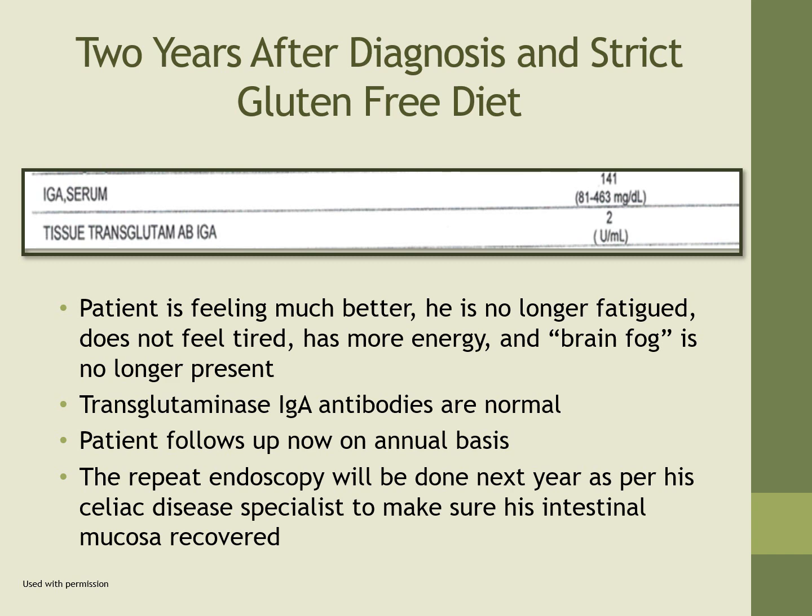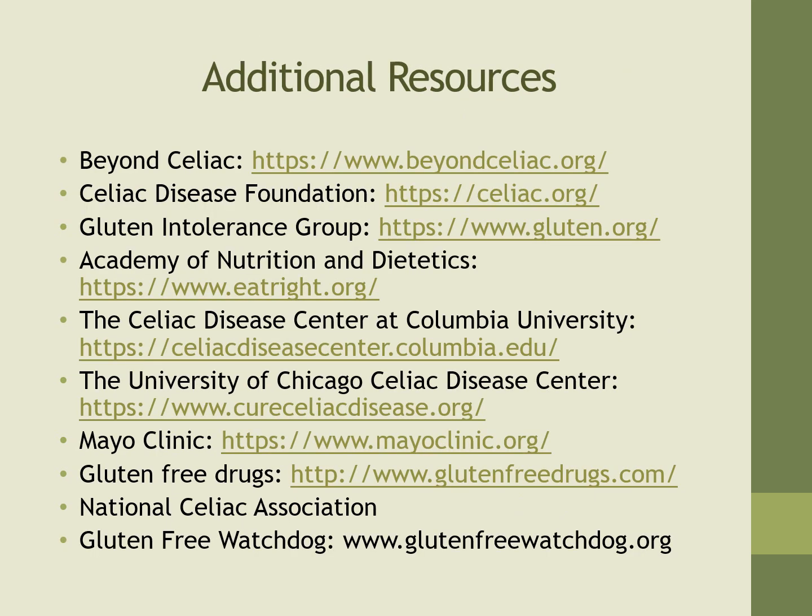Included here are some additional resources for patients and healthcare providers. They can find a lot of helpful information about celiac disease, gluten-free diet, and support groups, among other things. Celiac Disease Centers and Mayo Clinic are the leading centers for diagnosis, treatment, and research of celiac disease. Gluten-Free Drugs website is a helpful source of information on gluten-free drugs. Gluten-Free Watchdog website, founded by Tricia Thompson, provides information on regulations and results of testing of gluten-free foods.